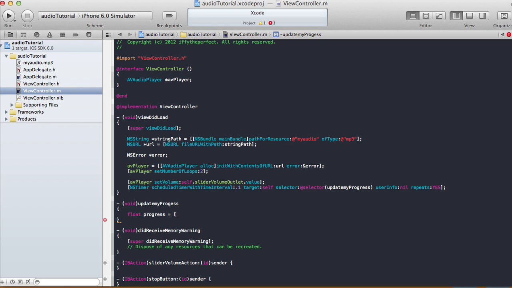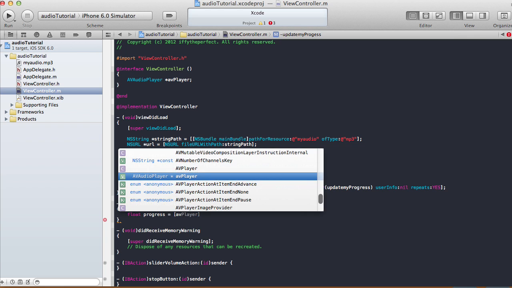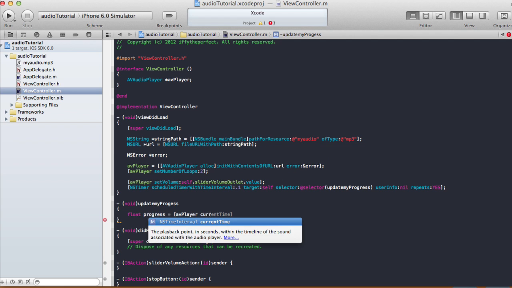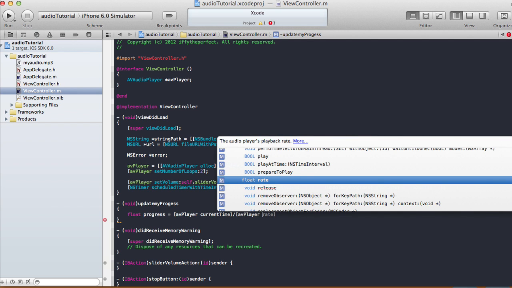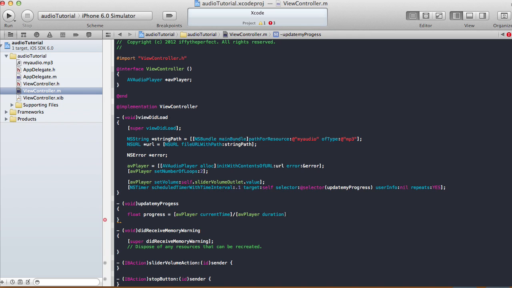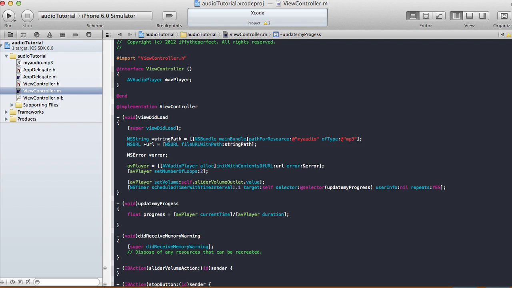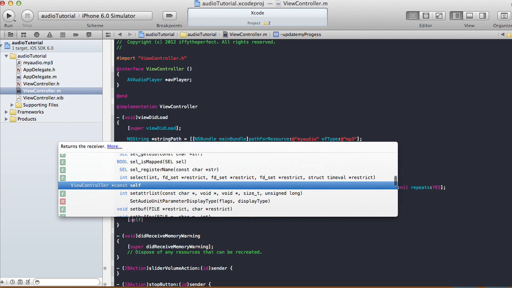Float progress equals AVPlayer current time divided by AVPlayer time remaining. No, not time remaining, duration. So the current time divided by the duration is our progress, and then we have to set our progress.